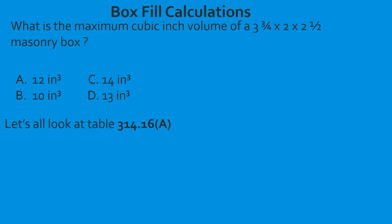You see the minimum volume column? Remember how we learned about the inches cubed? So we're going to slide over, making sure that we select from the inches cubed section and not the centimeters cubed, and we're going to find out that it is 14. So the maximum volume of this box is going to be C. It's 14 cubic inches. That's the max volume. And this is really going to come into play next week when we start working through individual conductor sizing.